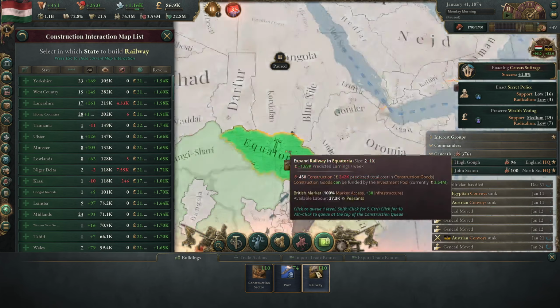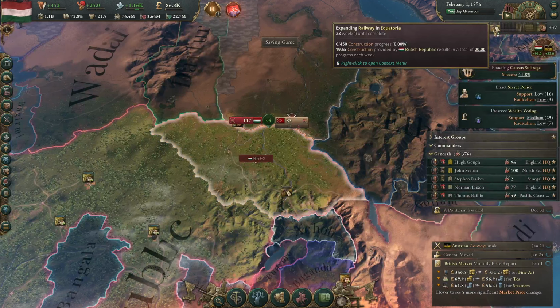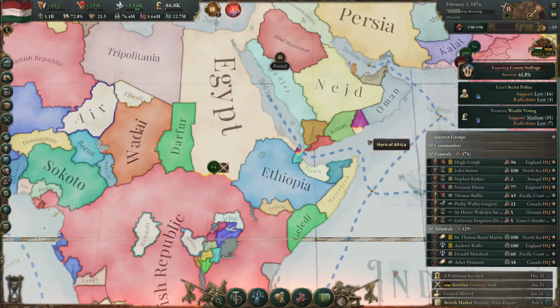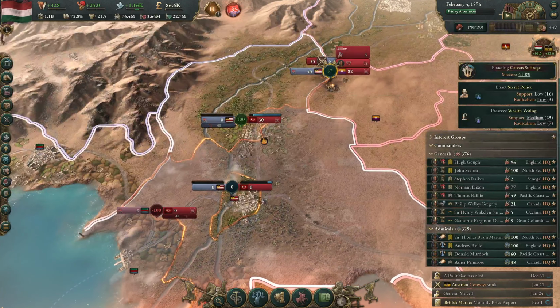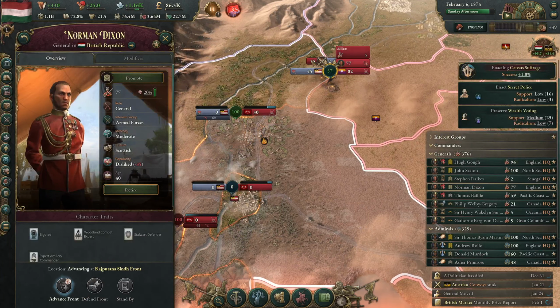Build me 10 levels of railway right here. It's going to take, what, 23 weeks? Yeah. Build me 10 levels of railway, and we'll see if that lets me deploy way more men into these fights, because I have been told that's part of the calculations. You guys are going to win that fight handily.